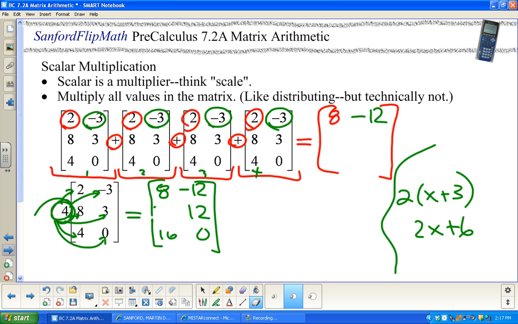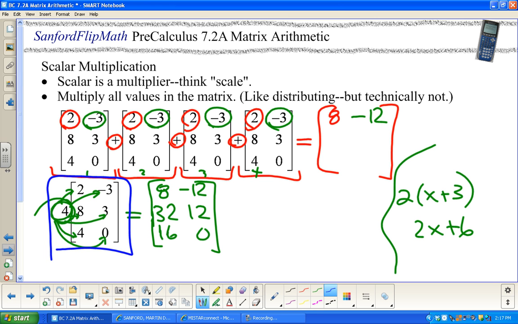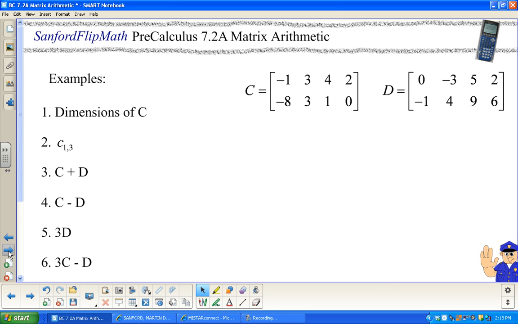This is called scalar multiplication, and the idea is it's like playing with the scale. You know, it's like when we did scale changes on graphs and stuff. So you're multiplying all of the y values by something, that's a scale change. Multiply all the values in here, that's a scale change. So this is called scalar multiplication, or a scalar multiplier. Okay? All right, well, we have done pretty much everything we're going to do in this segment except do a couple of examples. Okay, and this will be the last little run we're going to do.